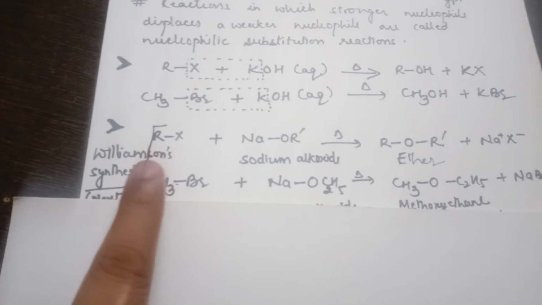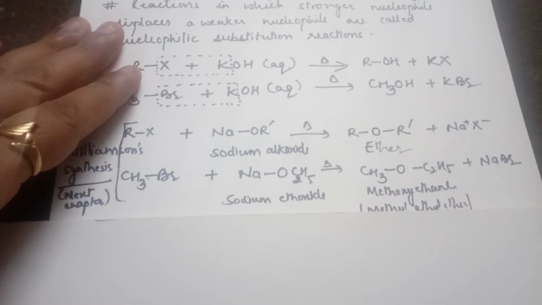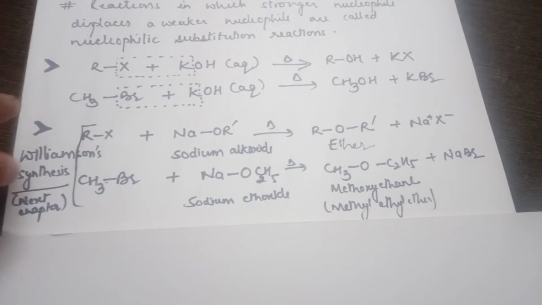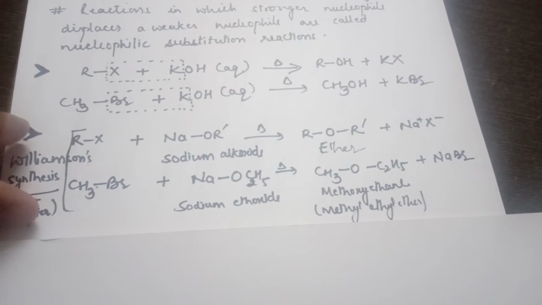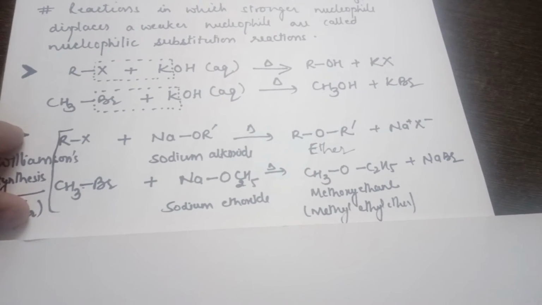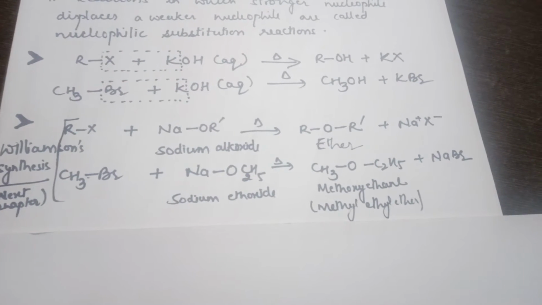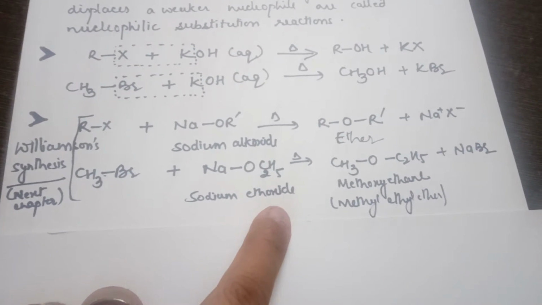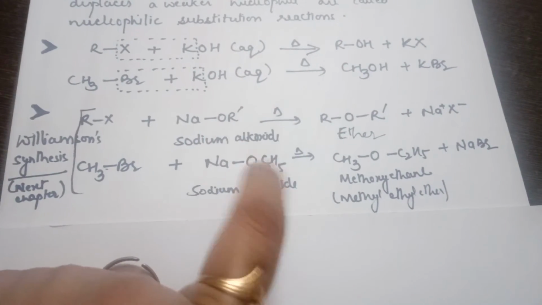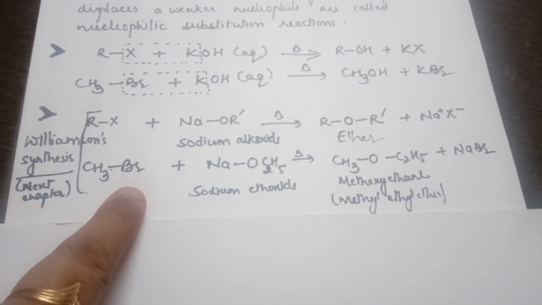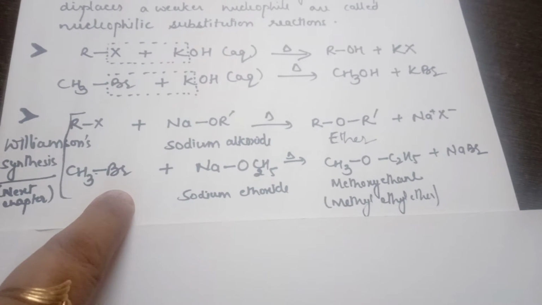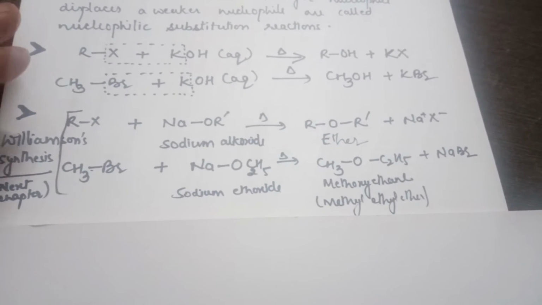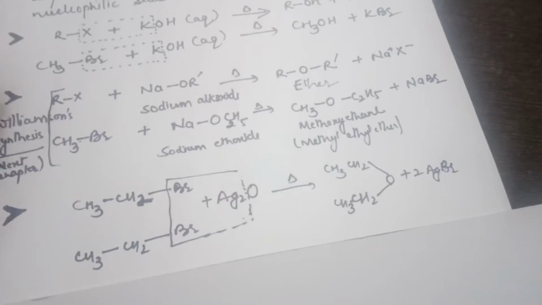Okay. This reaction is also known as Williamson's synthesis, which is there in the next chapter, alcohols, phenols and ethers. So the same reaction you will get in the beginning of the ethers, preparation of ethers. We'll discuss about this reaction. So it is again a nucleophilic substitution reaction. So here again I have taken the example of this only, that is sodium ethoxide. So this ethoxide, it is a nucleophile which will be going to displace this bromide, and bromide will work like a leaving group, and your methoxyethane will be formed, which is an ether. So this is a nucleophilic substitution reaction.